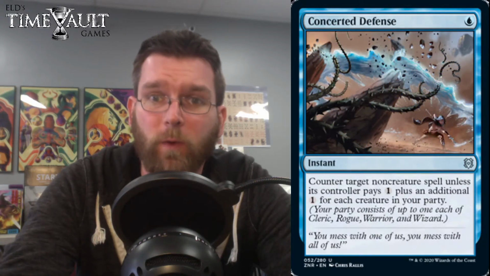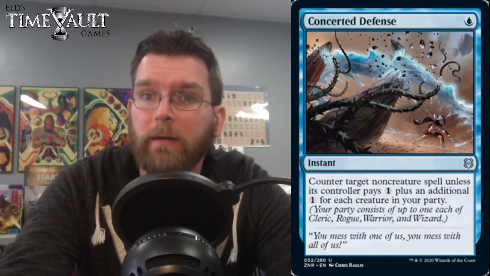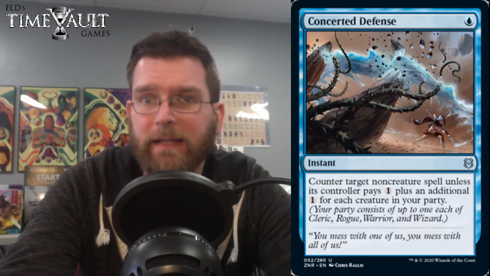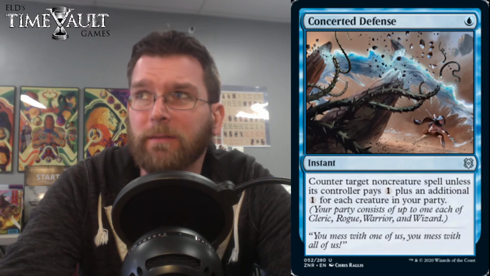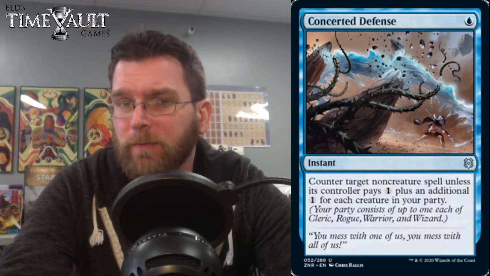Concerted Defense, 1 mana, counter target non-creature spell unless they pay 1, plus an additional 1 for your party. So potentially 5 mana that they have to pay. This card, counter spells in limited are dicey. You have to have them at the right time. The decks aren't as smooth as you'd really want them to be.